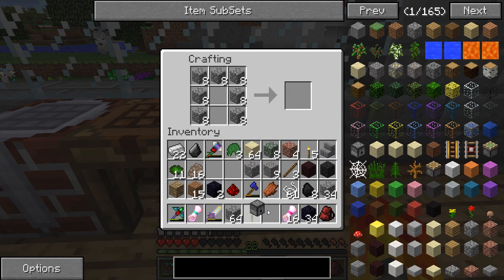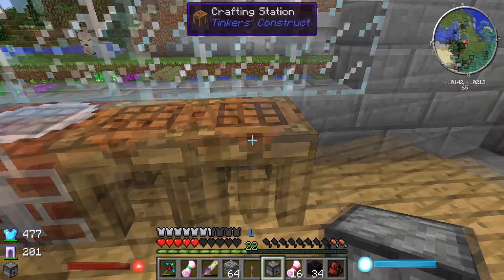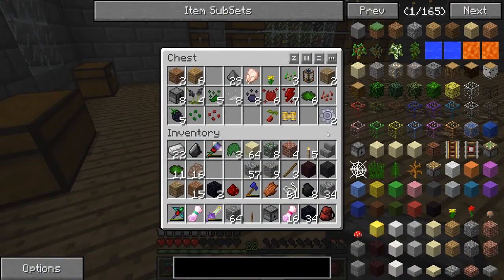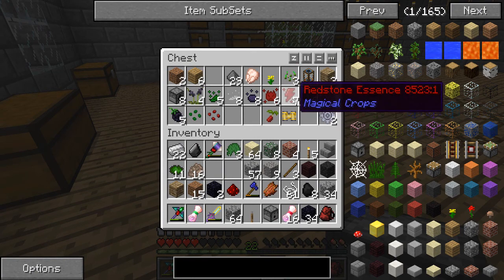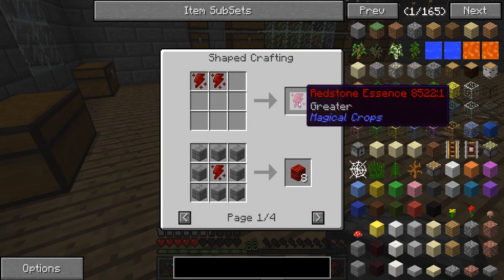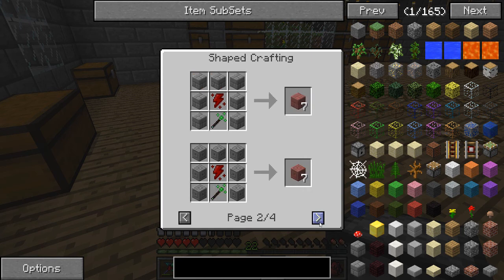So that makes us our first thing, and then the second thing we need to do is we need to remember where we put the redstone. But I actually think we used it all up, didn't we? Nether essence, redstone essence. Put them two together makes redstone and greater one. No, no, no, no.